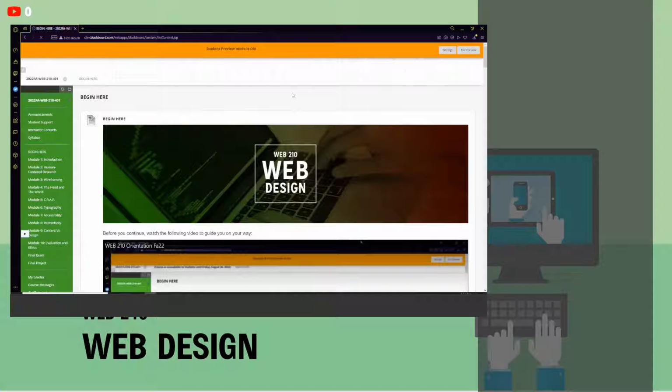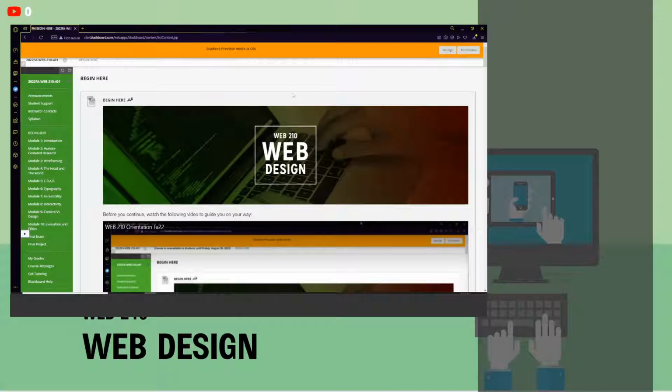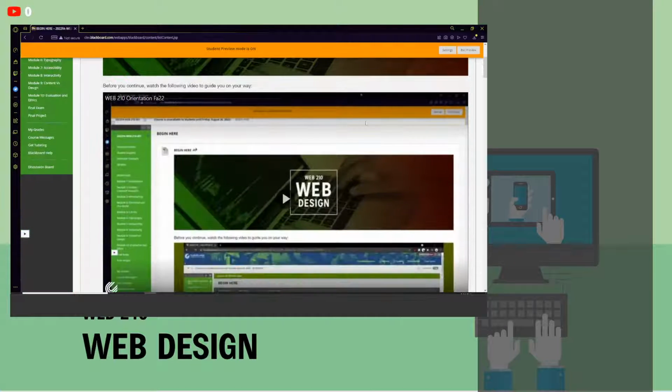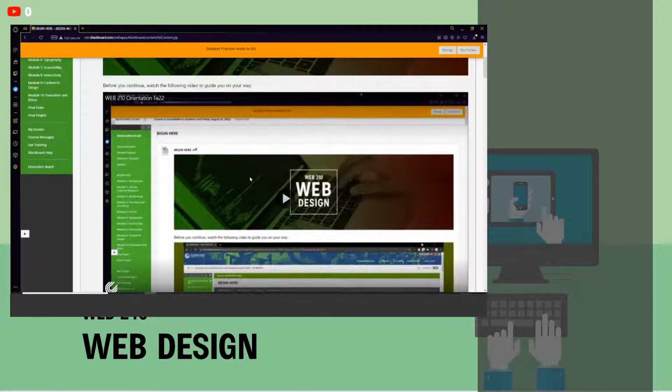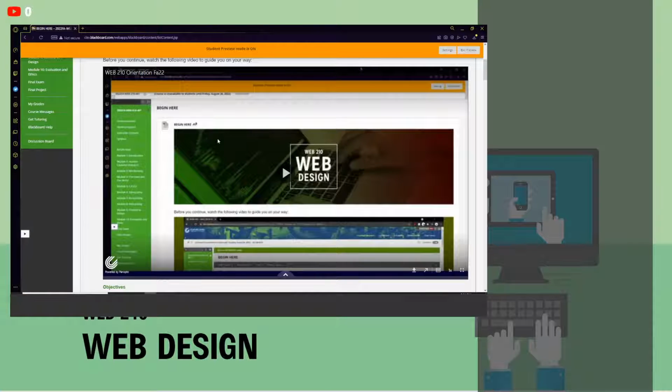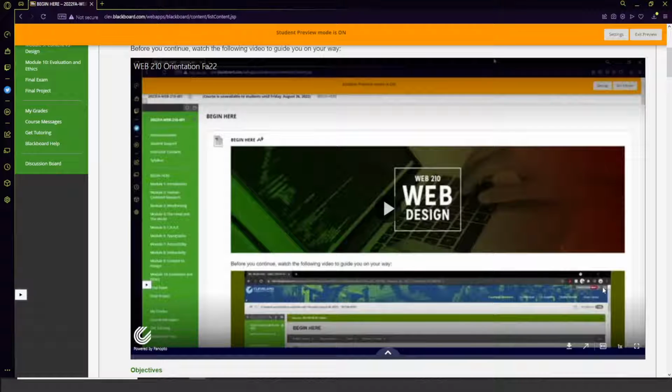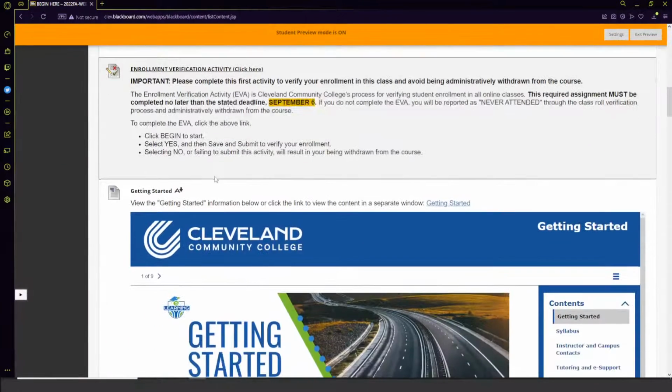If we go into the Begin Here module, right, this is where we all start. That's what's due tomorrow, this Begin Here module. We can scroll down through here and go through our different elements in it. This orientation here that I made specially for this semester is a condensed version of what I'll be talking about today. Let me switch over to the full screen view so you can all see this a little bit better. As we go down, the first thing we hit is our enrollment verification activity. You'll want to remember to complete this.